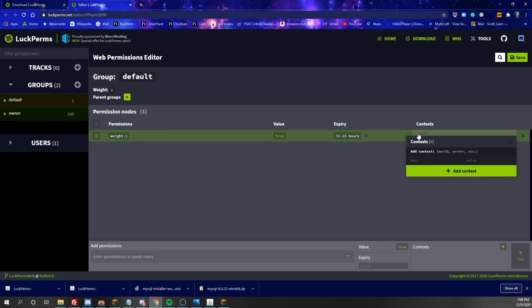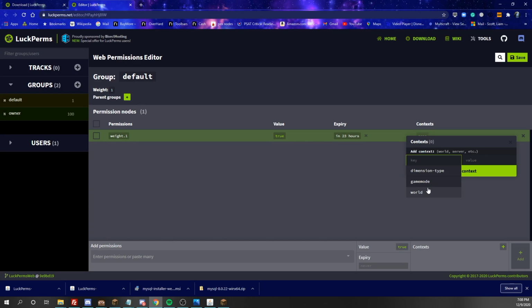So as a donator perk on your server, or as a perk for verifying on your Discord server, you could give players a kit that they could use like once a week for verifying on your server as an incentive for people to join your server and verify.